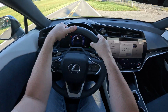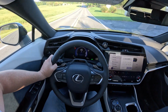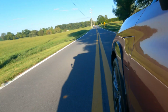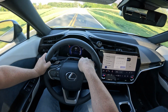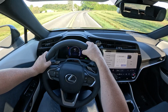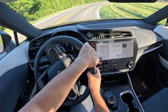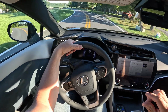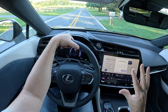And the other thing I want to point out about the range is right now it says 153. Over a week of driving, I have found this to be really, really accurate. I've never been able to undercut it. I've either met it or exceeded it. So there's range honesty on board here. If I charge this to 100% and keep it in that eco mode, I'm going to get about 212 miles.